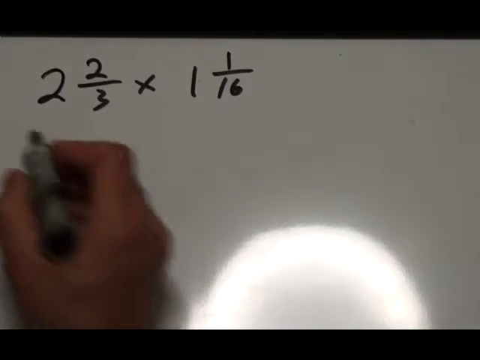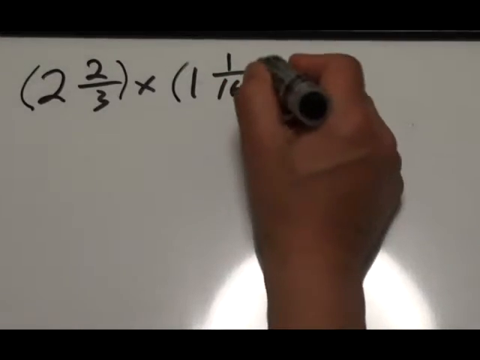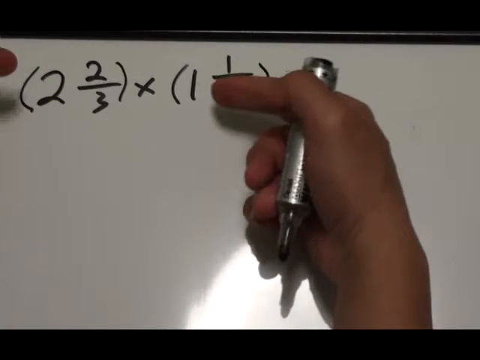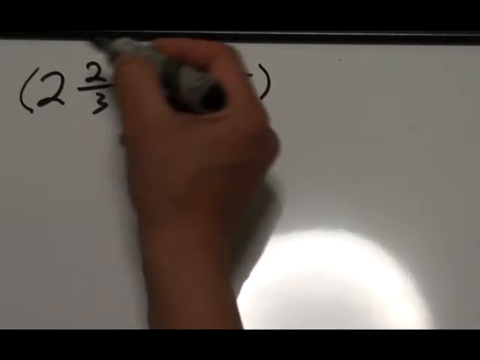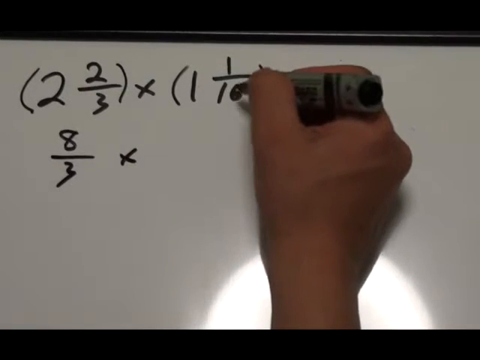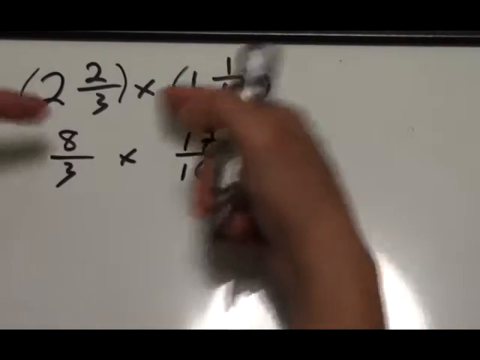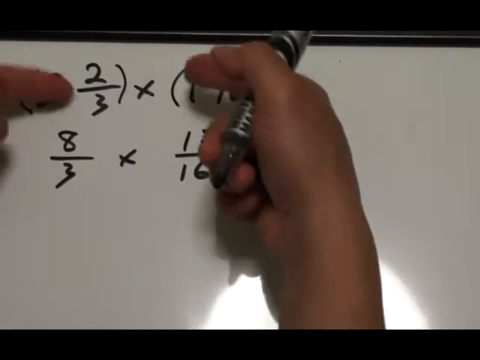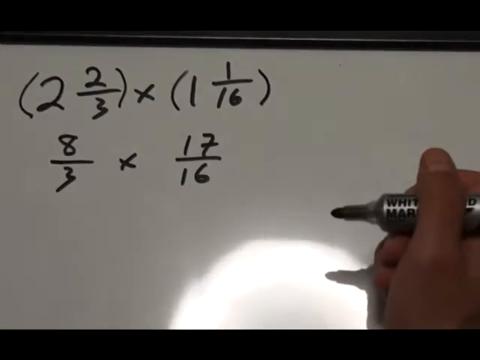So the easiest way to do things now is simply change our mixed numbers first into improper fractions. So we want to go from mixed numbers to improper fractions. Let's do that. 3 times 2 is 6, plus 2 is 8 over 3, multiplied by 16 times 1 is 16, plus 1 is 17 over 16. Now we don't have this problem of mixed order of operations, because we don't have pluses and multiplications there. I've got now straight out fractions that are multiplied together.